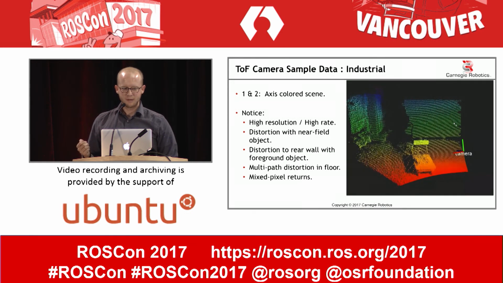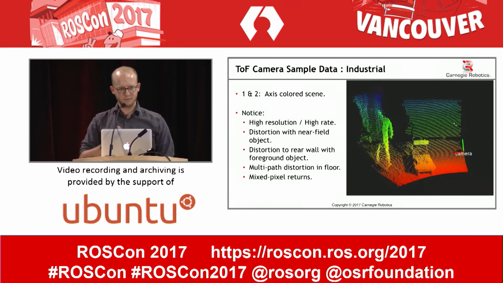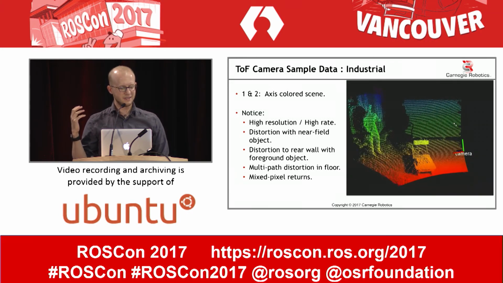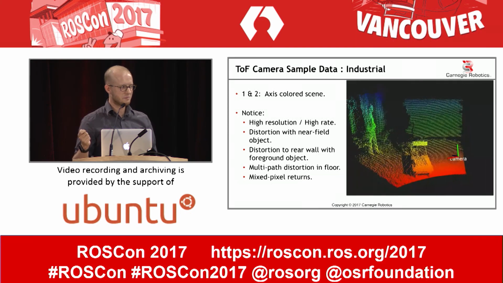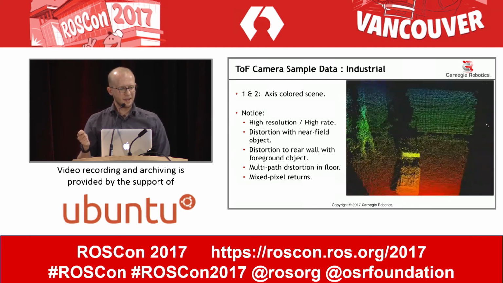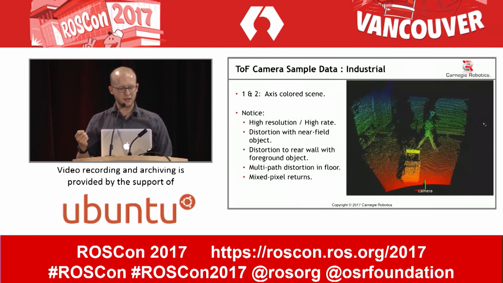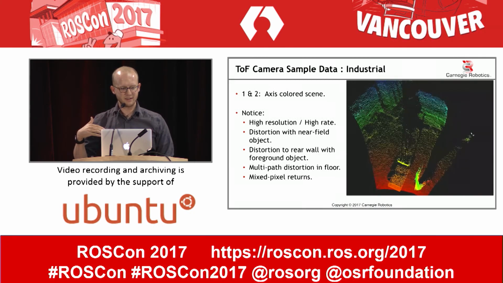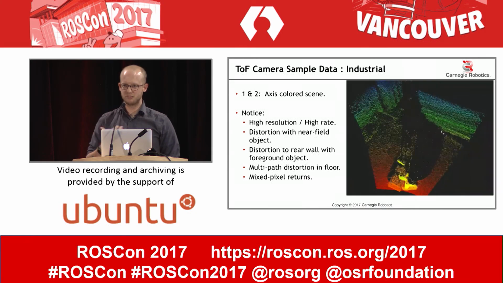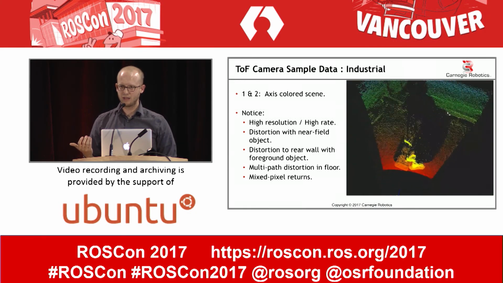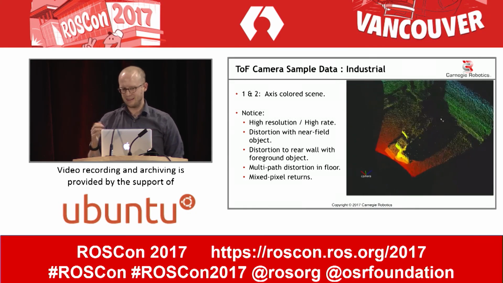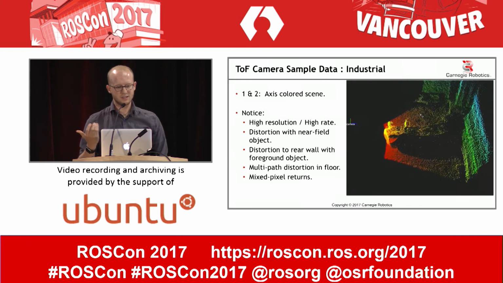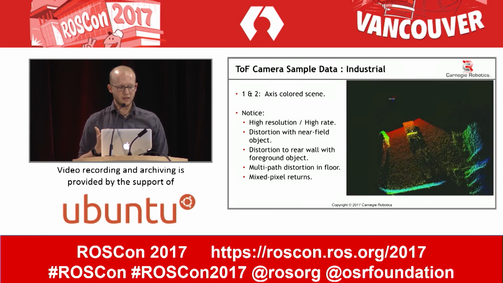This is an industrial camera, and when someone walks in front of it, it completely distorts the scene. If you didn't know that was going to happen, that could really mess up the map that you're building of this environment. And a similar thing happens to the background when the person's walking in front of it. It'll flip to a top-down view in a second, and you actually see that it sort of ripples and rolls and waves the background. Again, this is maybe due to multipath returns, but it's not really explainable.